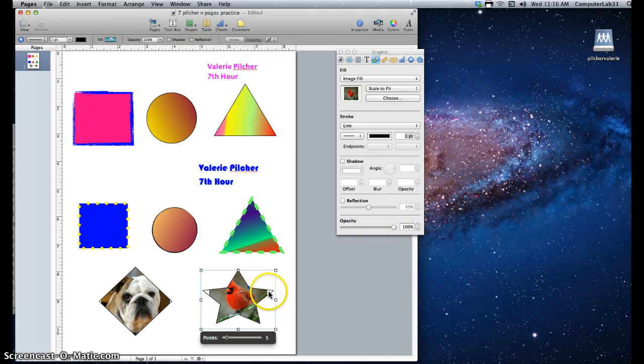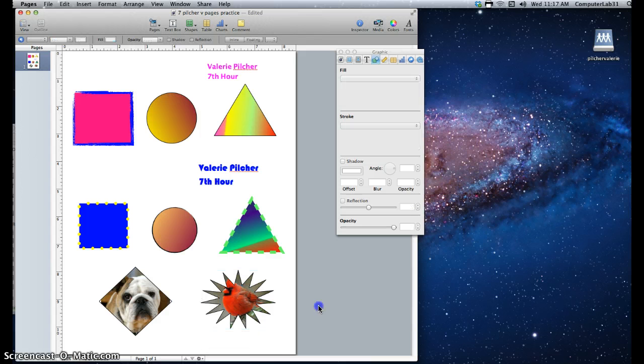Now notice that I have some white spaces this time, so the scale to fit may not be the best choice. I'm going to try scale to fill. Oh yeah, I like that a little bit better. So I'm going to leave it at that. Now there's one more really interesting thing that you can do with your star, because right now we have a 5-point star. But if I want less points, I could take it down to 4. There's a triangle, but I can also add points to it. And sometimes as I add points, my picture actually gets better. Sometimes it gets worse, but you can decide how many points you want on that star. And that's where we will end our lesson for today.